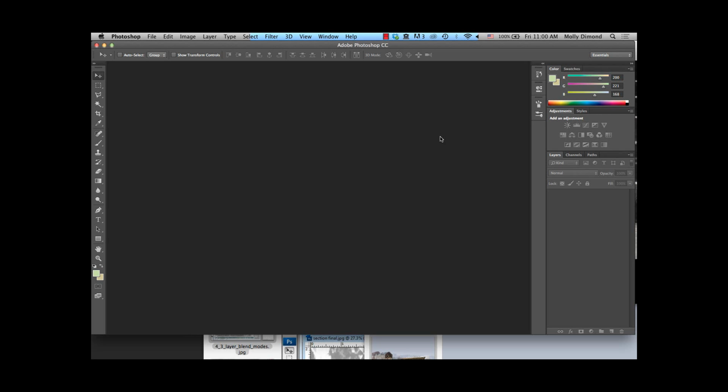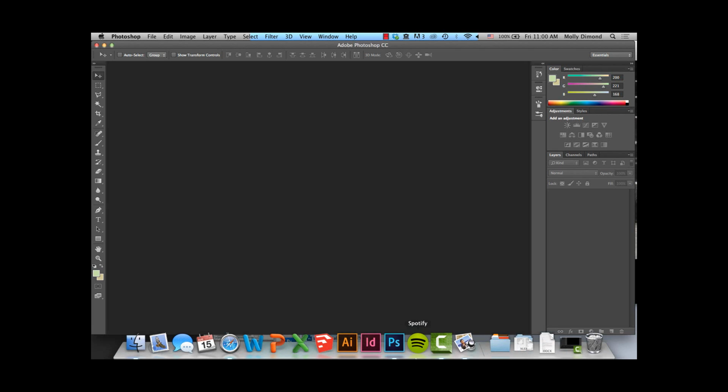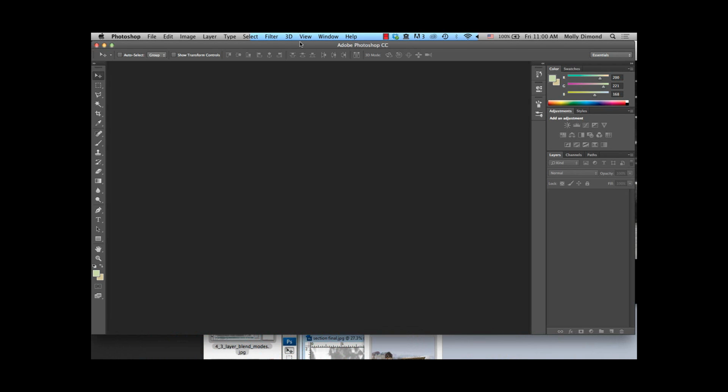So if you can open up the Photoshop interface, it's this little PS icon. In the interface there are three different toolbars or panels. On the left is the main tool panel, similar to Illustrator.